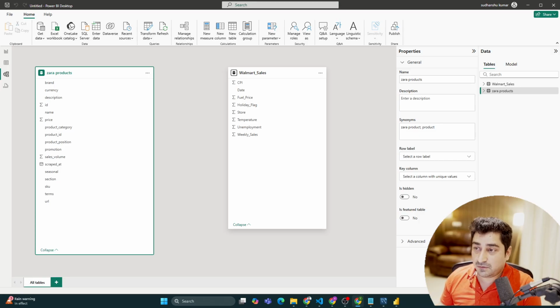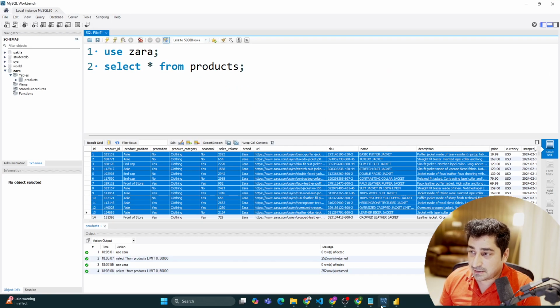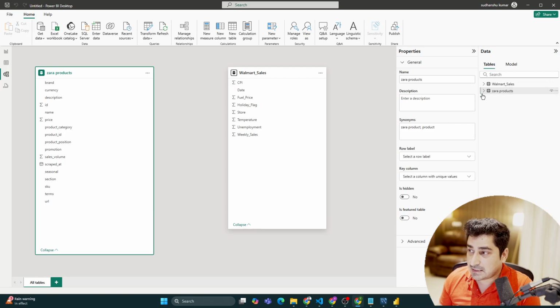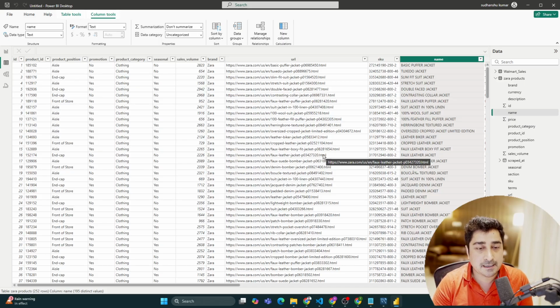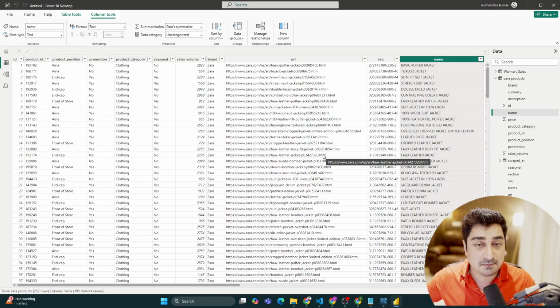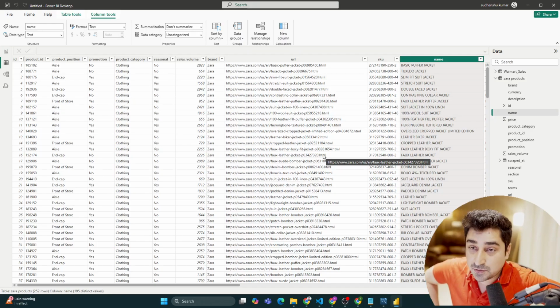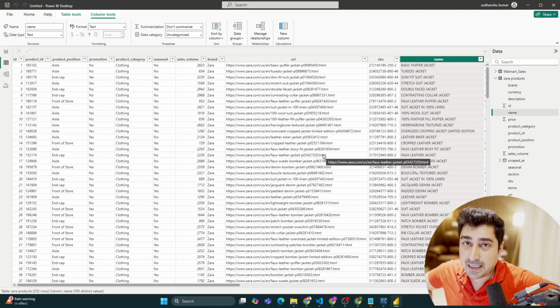So for example, in SQL Workbench, I have done the connection and I'm able to import this data, but I won't be able to do much over here in terms of any kind of manipulation with this data. But the advantage is that the load is not coming on my system. All this load is coming on the server side. The server is the place where I store my data, maybe my MySQL server. I'm just sending a query and it returns me the data through my connectors. That's it.